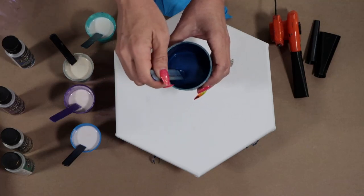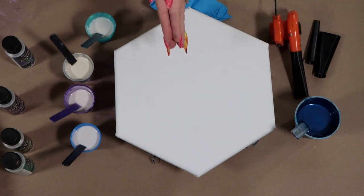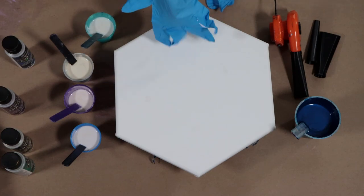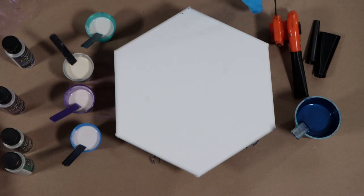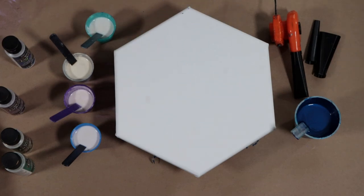I don't know what's in it. I don't remember because it was a while ago. It had thickened up a little bit, so I just added a little bit more pouring medium to that. So I'm hoping that's enough for this canvas. It's about 3-ish ounces. So we're gonna see. And also get my gloves here at the same time.